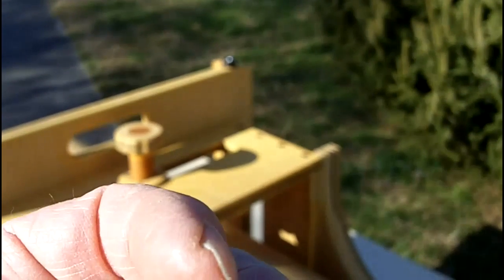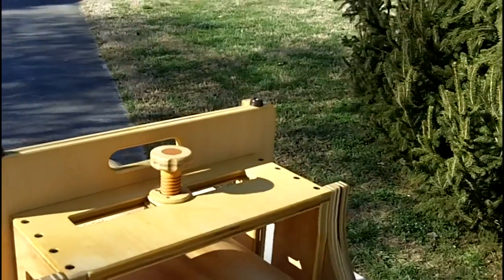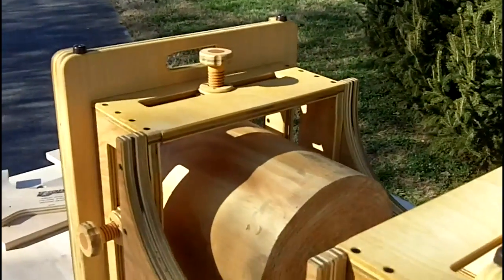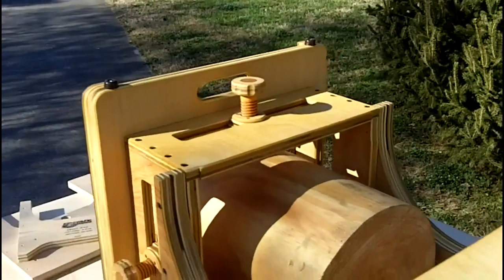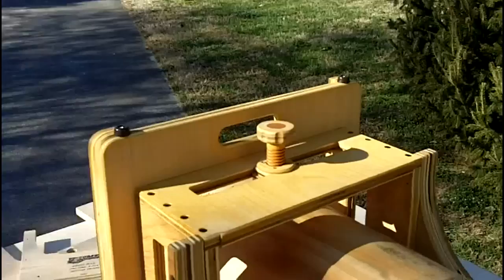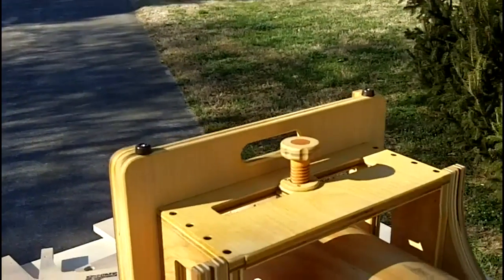It basically is about a 45-degree angle once it leaves the cutting edge of the tooth there. But essentially it's sharpened straight across. One of the reasons for that is it is more of a rip cut. I do a lot of dovetailing and going into the end grain. That is a rip cut plus a little bit of a cross cut.